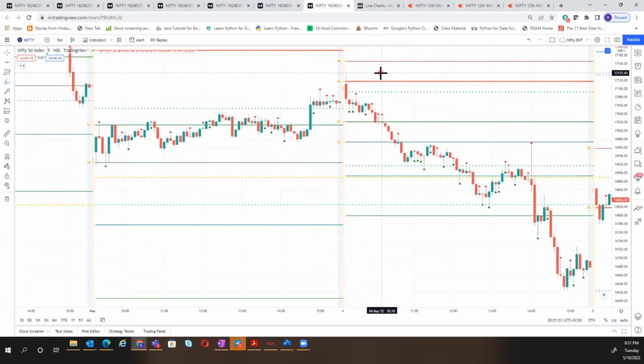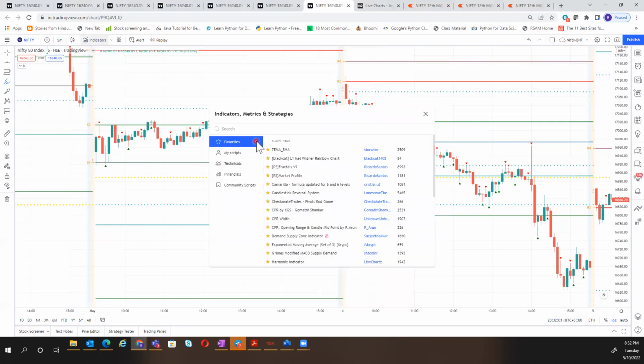We are going to use Rob Hoffman's inventory retracement bar. Before you jump to conclusions, I'm not going to use Rob Hoffman's complete strategy, but I'm going to show you the price action on the inventory bars. It's one of the easiest ways to scalp, which I used to do, but I thought that if there is an indicator, it will be very useful for our audience to trade. So that's the reason I came up with Rob Hoffman's.